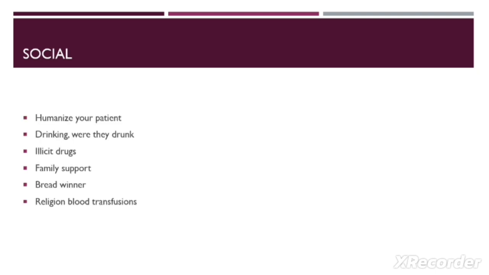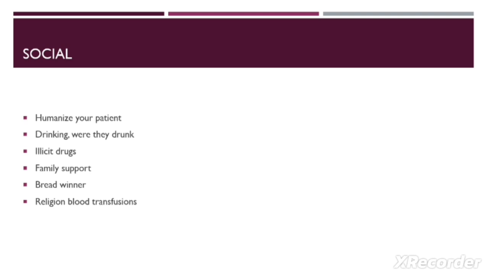So the social history, okay? You need to treat the patient in front of you. Don't give a generic social history. You should give a social history that is relevant to the patient in front of you. For example, if a patient was injured in a bar fight, was the patient drunk at the time? Does the patient have behavior that is putting their life in danger? Are they drinking to the point of putting themselves in danger? When they were involved in an accident, were they drunk at the time? Does the patient operate heavy machinery and they have a drinking problem? Do they take any illicit drugs? Were they high when this accident happened?